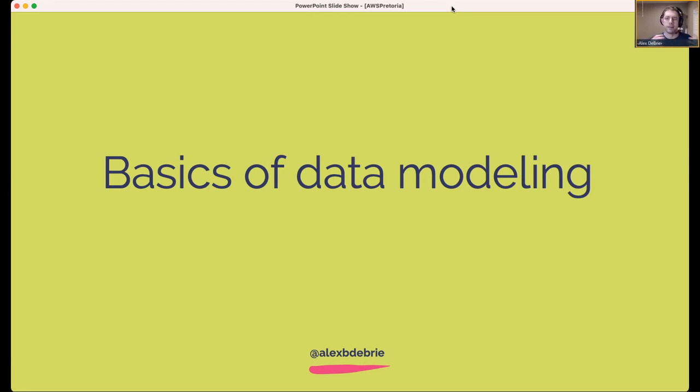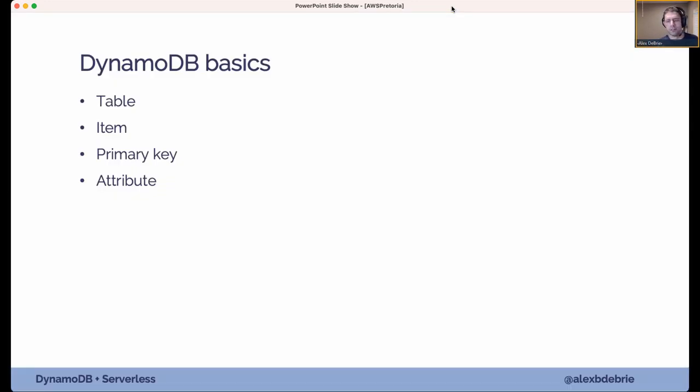And the data modeling is very different in Dynamo as compared to a SQL relational database. And I want to walk through some of that stuff here so we get an understanding of what that looks like, because all those considerations I already talked about have nothing to do with the data model. So basics of data modeling. First of all, I want to start off with some terminology. So 4 key terms to talk about here: table, item, primary key, and attribute.